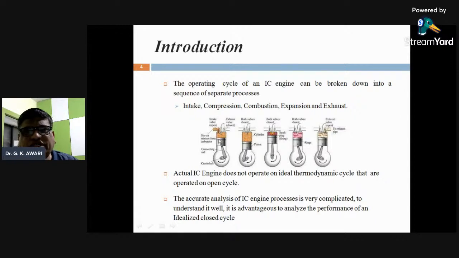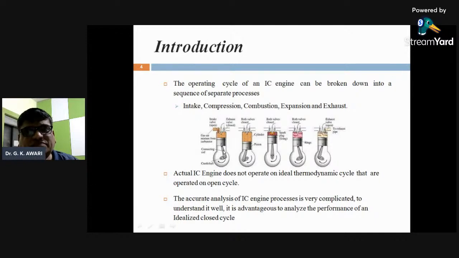In the first figure, you can see that the inlet valve is open and the exhaust valve is closed, and the gas and air mixture from the carburetor is being sucked inside the cylinder, which means it is particularly the example of the SI engine, spark ignition engine. In the case of the compression ignition engine, the intake to the combustion chamber through the intake manifold is nothing but air. Okay, and then air is compressed in the second stroke.